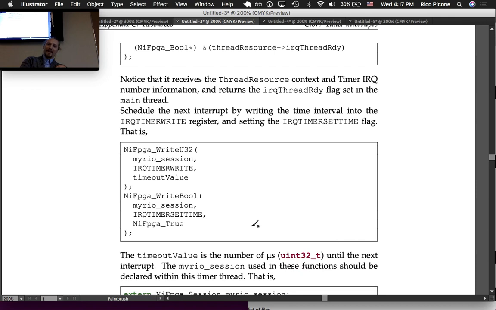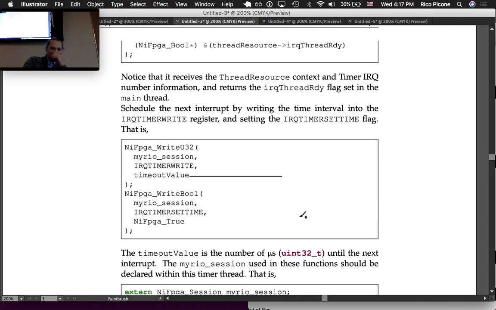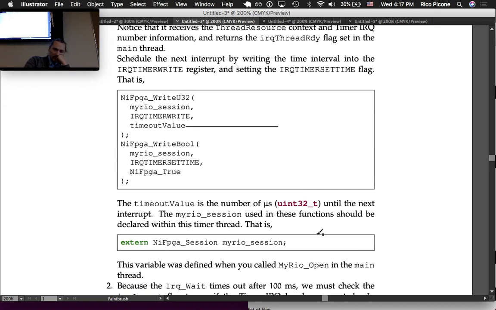This is just to send a true to the register, and this is to tell it how long to go. So this is going to be 0.5 milliseconds until the next interrupt. You set it in microseconds, so 500 microseconds, right?